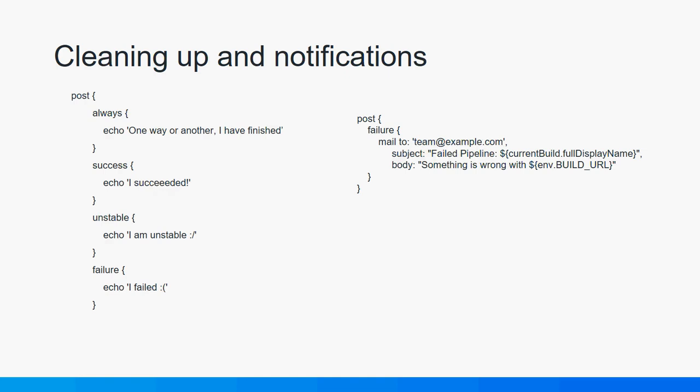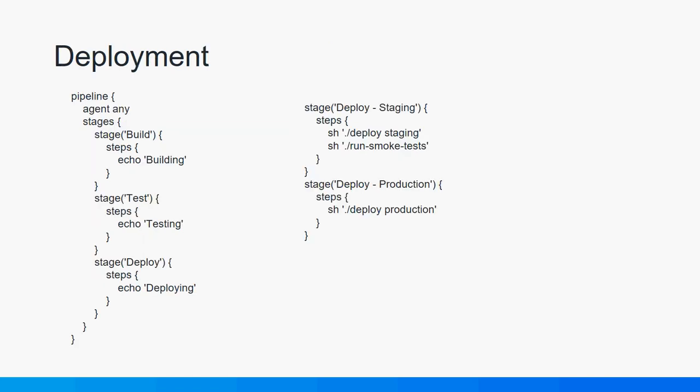So that can go into the always block, and the success block can have something like moving the build or moving the code to the next stage, or checking the code into a different branch. Those are the things you can put in the success part. And stable, yes, you can add different steps based on your requirements. For failure, whatever you want, you can send a mail to people. All of those you can do. Okay, this is another part of it. As I said, the stages can be multiple stages: build, test, deploy.